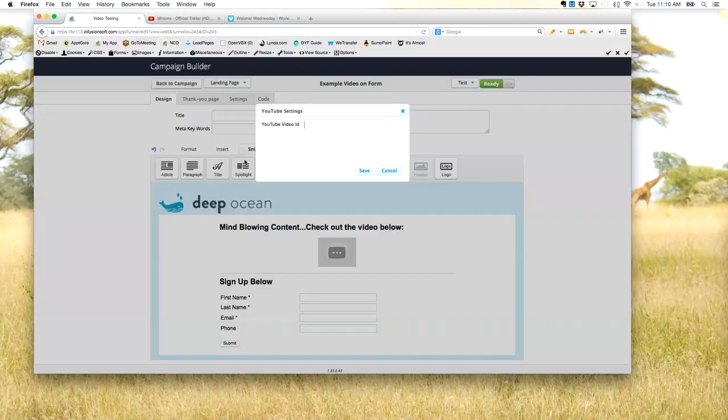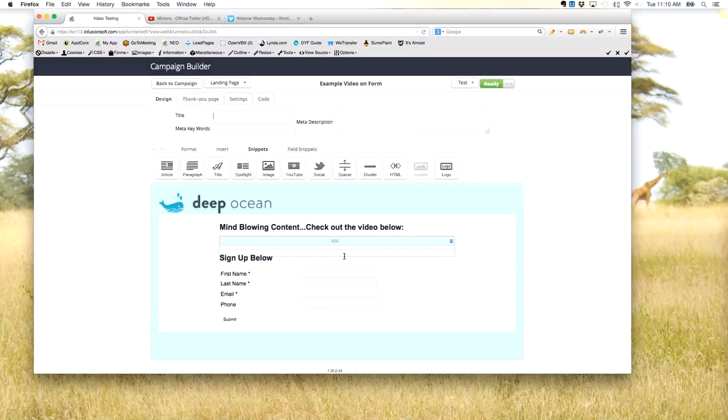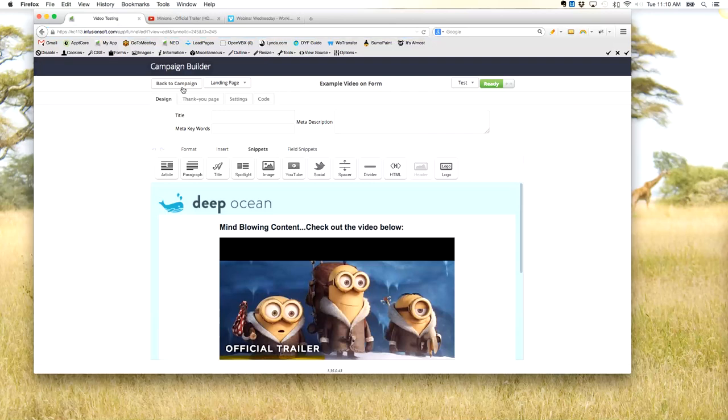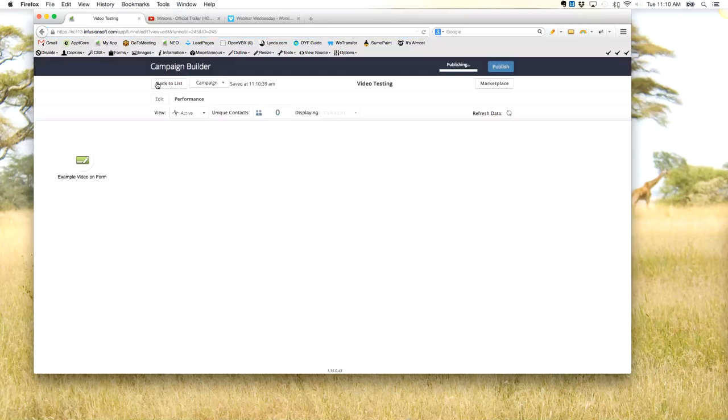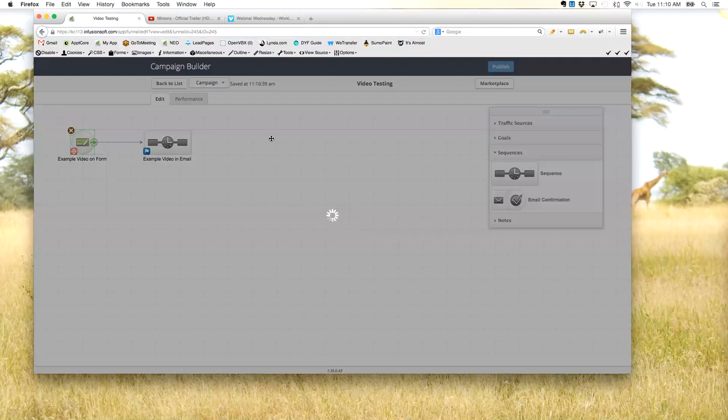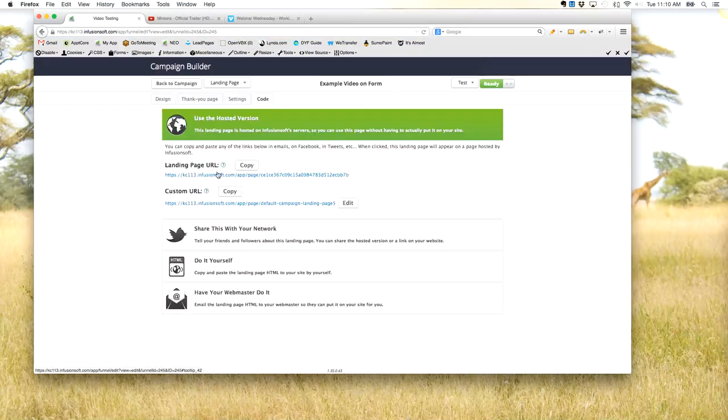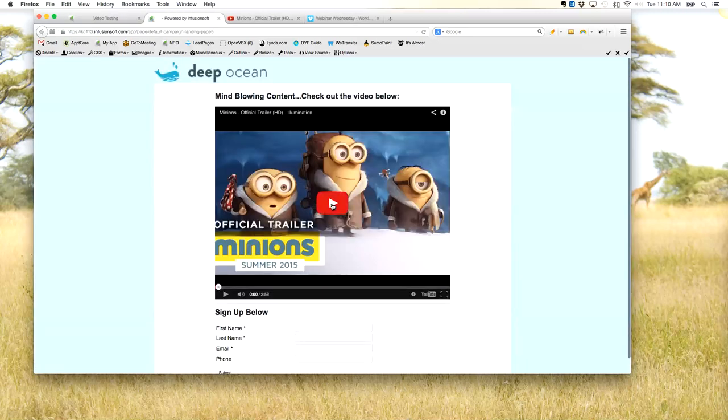Copy our ID, and so when we come back again right here, it doesn't look like there's any play button, but if we publish it, just so you can see the difference between the two. There we go. Open the form again. Come back under our code, click the link on it. And this one does include the play button, right?